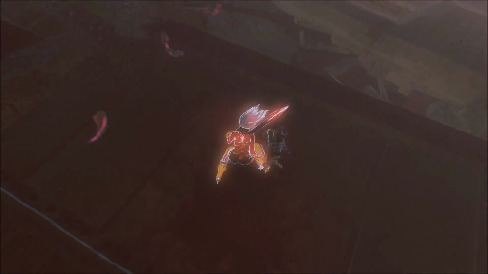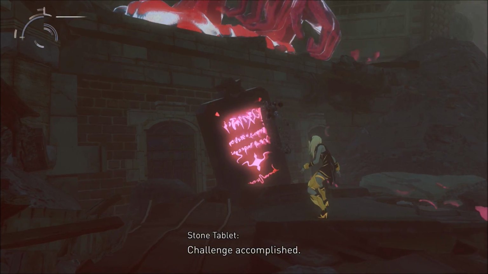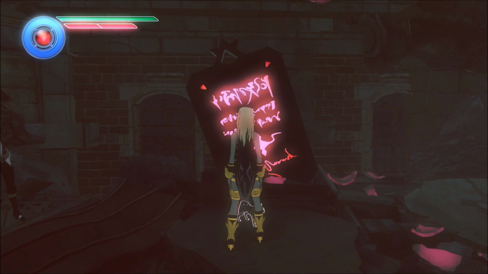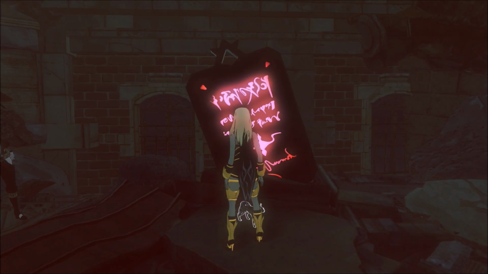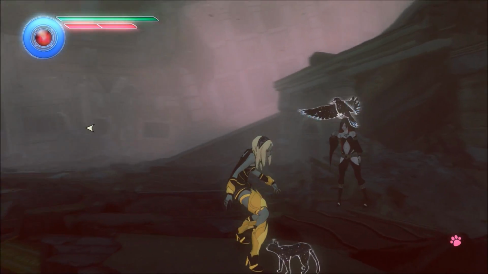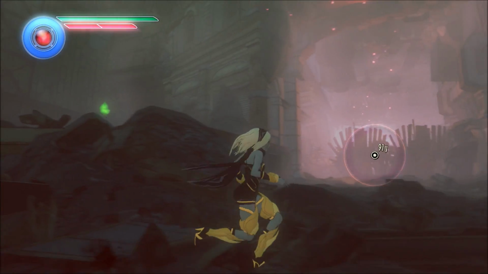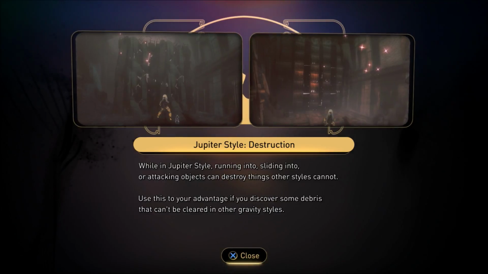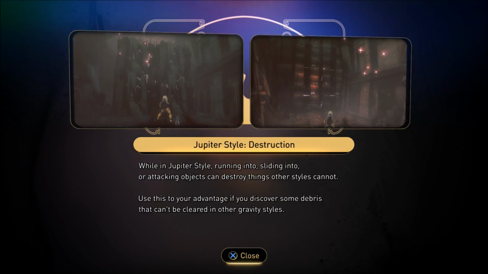But I think I get the idea for the name Jupiter style. Obviously, I guess Jupiter is supposed to reference the density of the planet, and how dense it is, how in terms of weight, you actually would weigh a lot more on Jupiter compared to here on Earth.